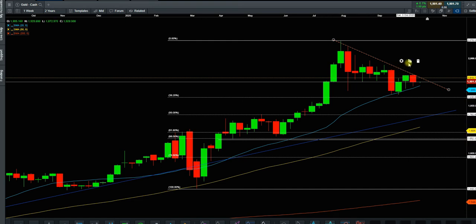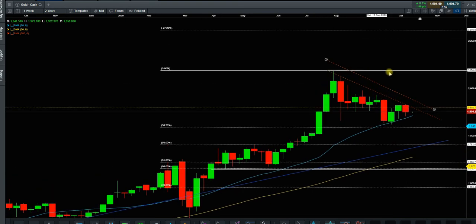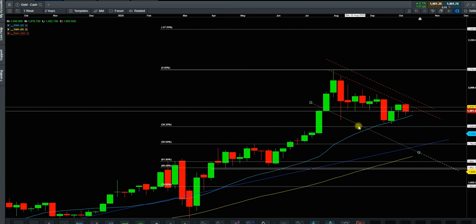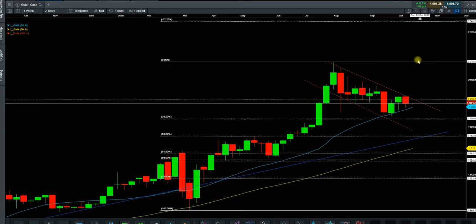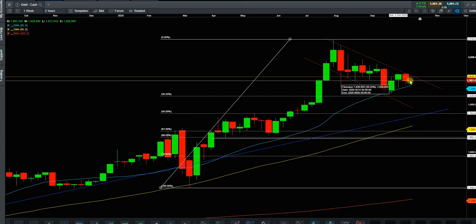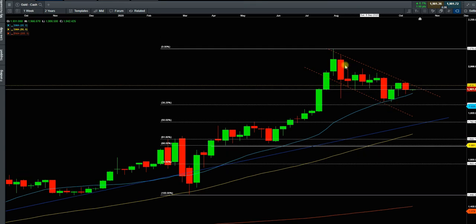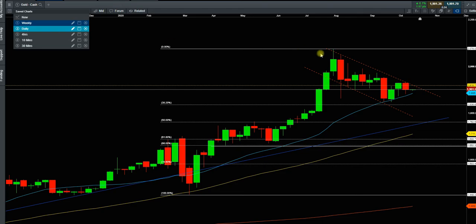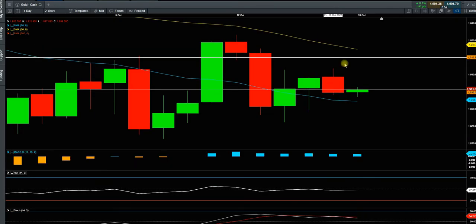However, we are making this trend line here. So if we copy this here, we are ranging inside this channel. This is the bearish channel, which is driving the gold price downward, probably to 1800. And 1800 is a very important level. Let's go to the daily chart, see what is here.